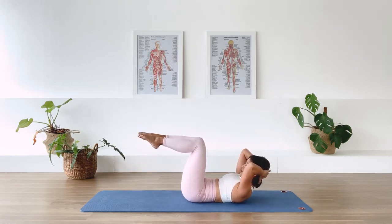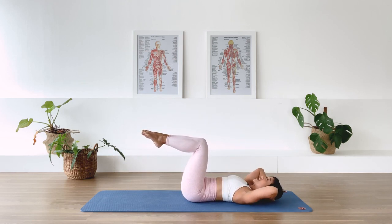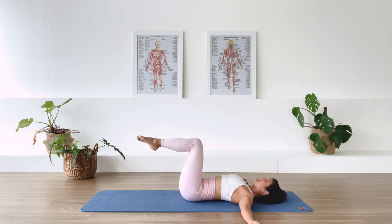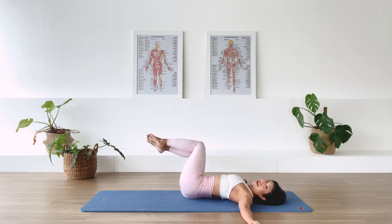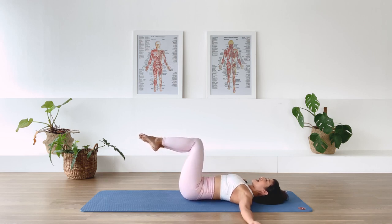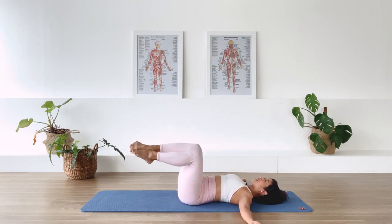Squeeze the legs together. Lower the chest down. Open the arms out to a T position. Press the back of your arms down. Ready for a spine twist supine. Over to me, please. As we inhale, legs stay together as one unit. Exhale. Come back center. Inhale to the other side.